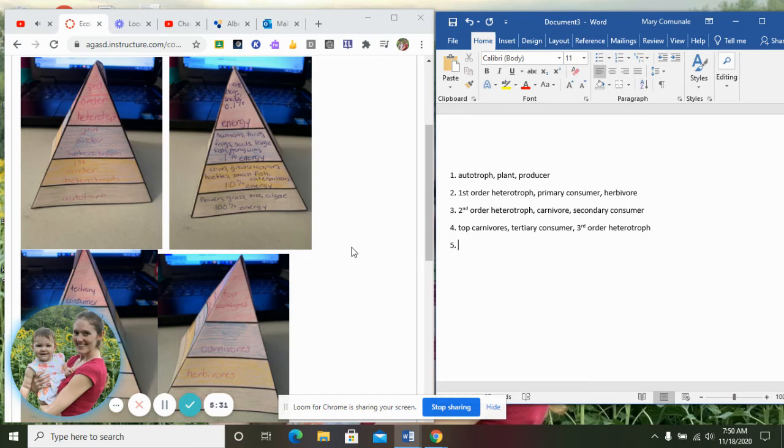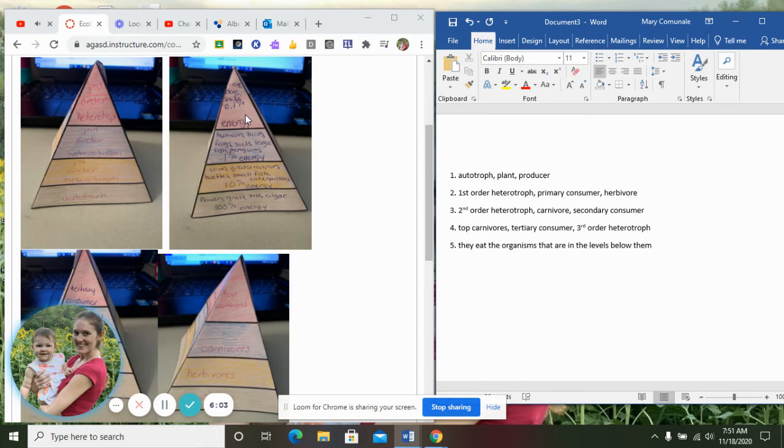So I'm basically just going to write that they eat the organisms that are in the levels below them. You're not going to go up. So for example, a flower is not going to try to eat a beetle. Okay, likewise, a small fish is not going to try to eat a penguin. It just doesn't work like that. You can't really do it. Now, we kind of are the exceptions here. We can jump up and be the third order heterotroph. It depends on the situation.